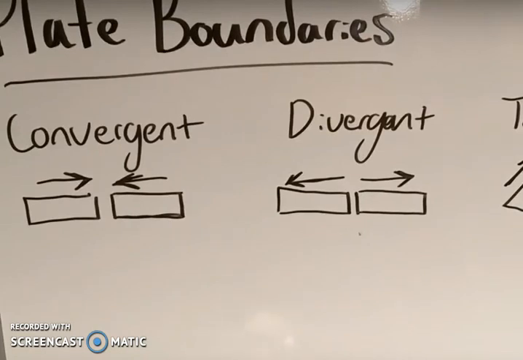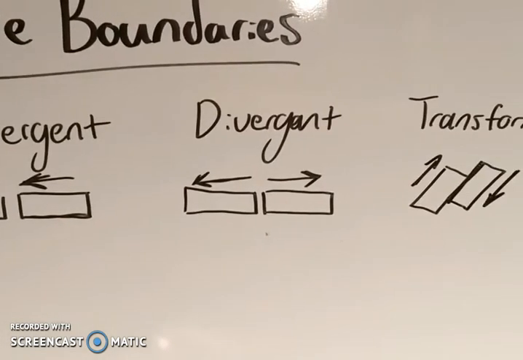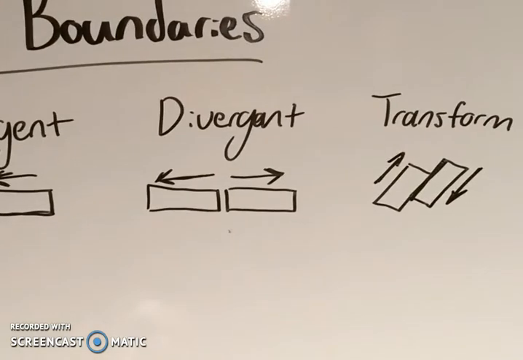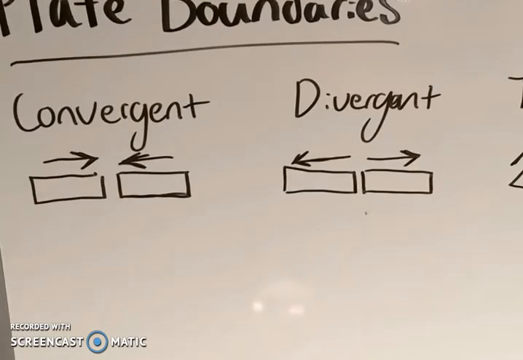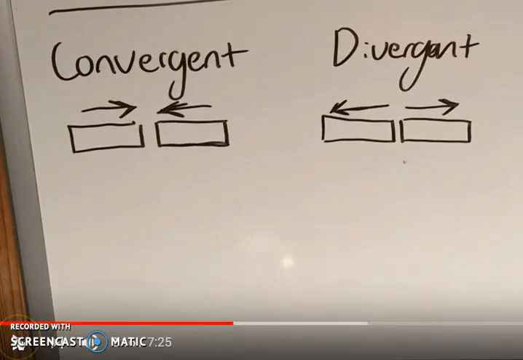If you know the word converge, you know that means to come together, and if you know the word diverge, you know that means to move apart. And then, of course, transform, if you want to think of like a graphical transformation, then sort of moving side by side makes sense. So the names are pretty self-explanatory. But then we can have a whole bunch of different outcomes at each one, which I'll just sort of outline in this video. And outcomes will also be part of your test.